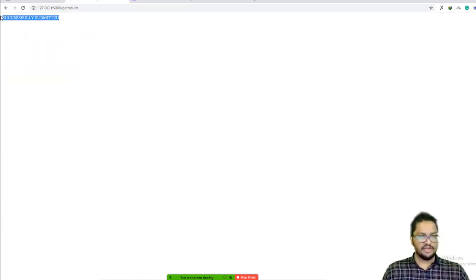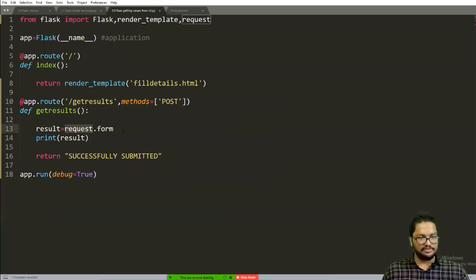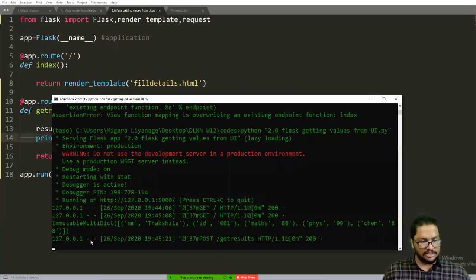So this is what we asked to return, right? So it's working. But here you can see that we asked to print the result. You can't print those things in the HTML file. Those won't be printed in the HTML file, but you can see it here, right? So can you see now what happened?